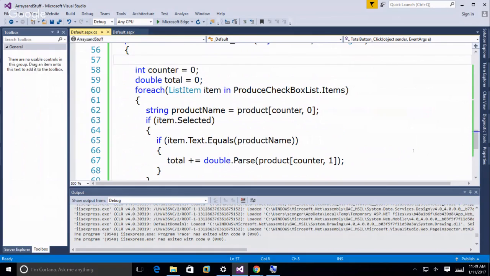So I'm going to search through all the list items and the checkbox items. I'm going to check to see if they are selected. This is an extra step you didn't need to do. I did it for troubleshooting, but it doesn't hurt anything. We're just assigning the name to a string. We're getting it from whatever row we're in, plus the price call.